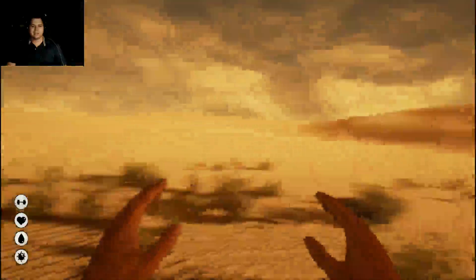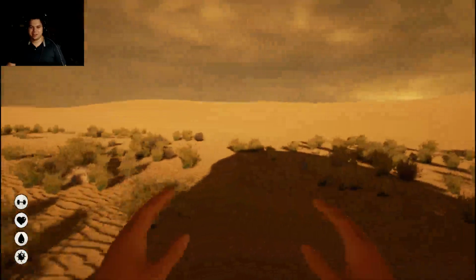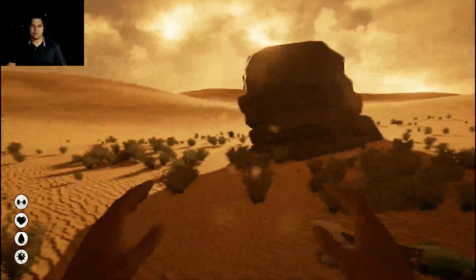So, pick a direction and run. Run like there's no tomorrow, because there actually will not be a tomorrow for you.